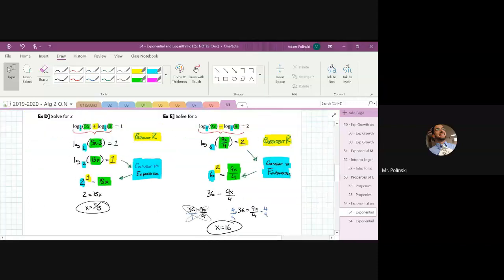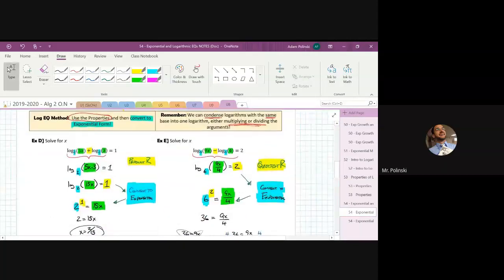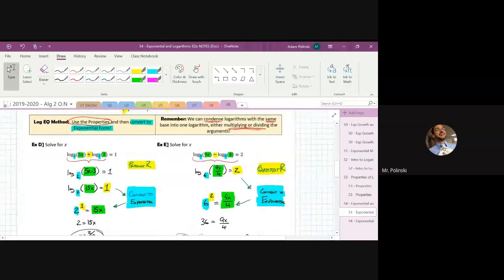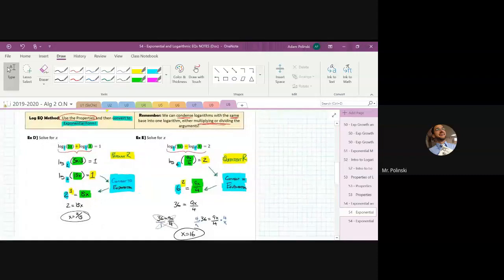All right, so the second set of problems on our Delta Math are going to be dealing with these log properties. I gave you an even split, 3 using the product rule and 3 using the quotient rule as we're going through. And then the solving is going to happen from there. The first 6 problems deal with these exponential equations. The next 6 deal with these log equations where we're going to have to utilize the properties and then convert, okay?